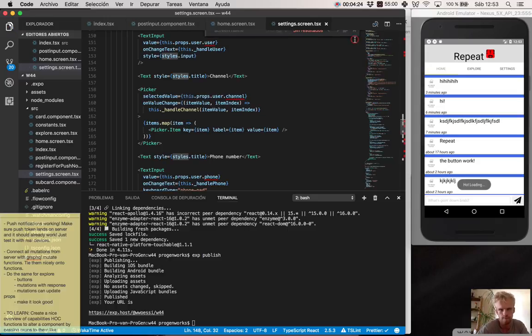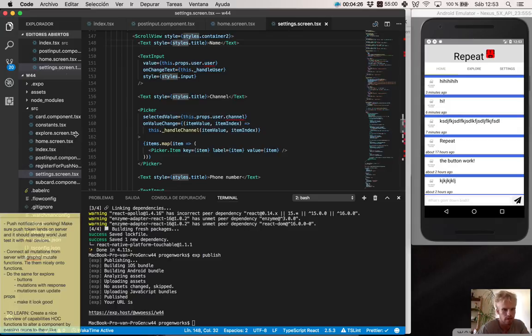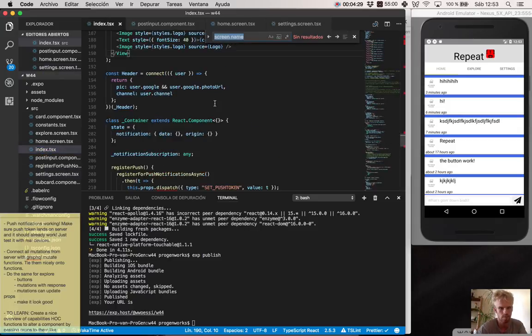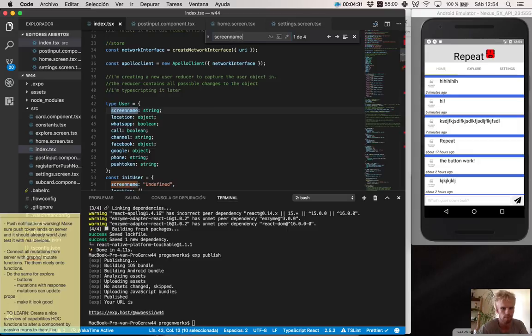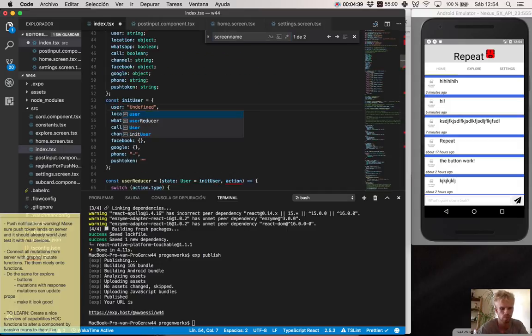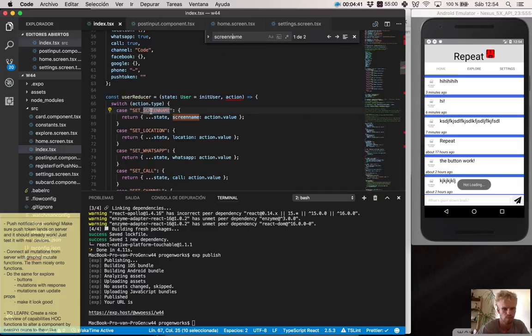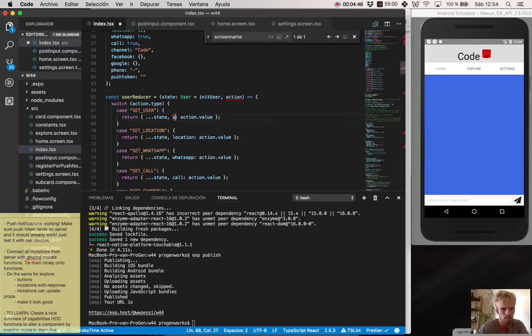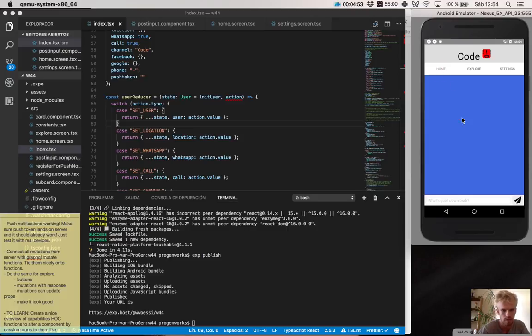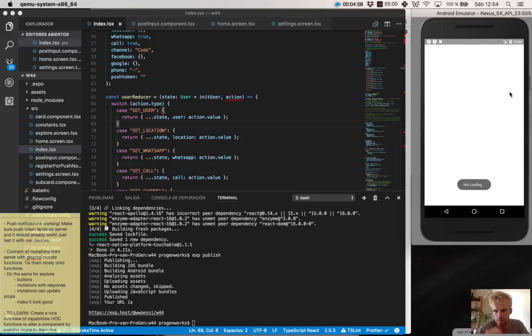That's perfect. Now in the index we have to change the screen name too. It's really that simple, isn't it? So yeah, of course we have to reload the page, maybe.